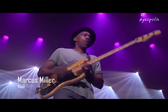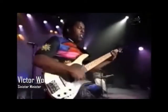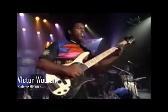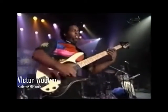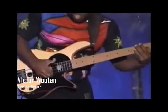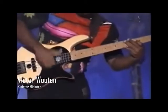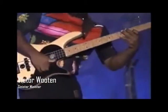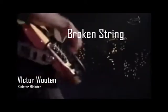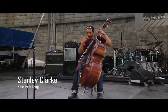This is probably the most iconic form of bass playing, and most anyone would recognize its sound. And believe it or not, it can actually be performed on an upright bass too.